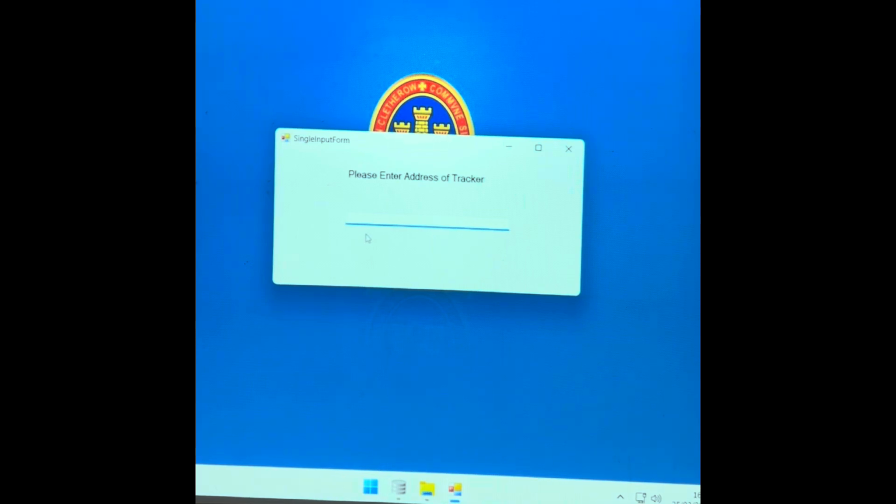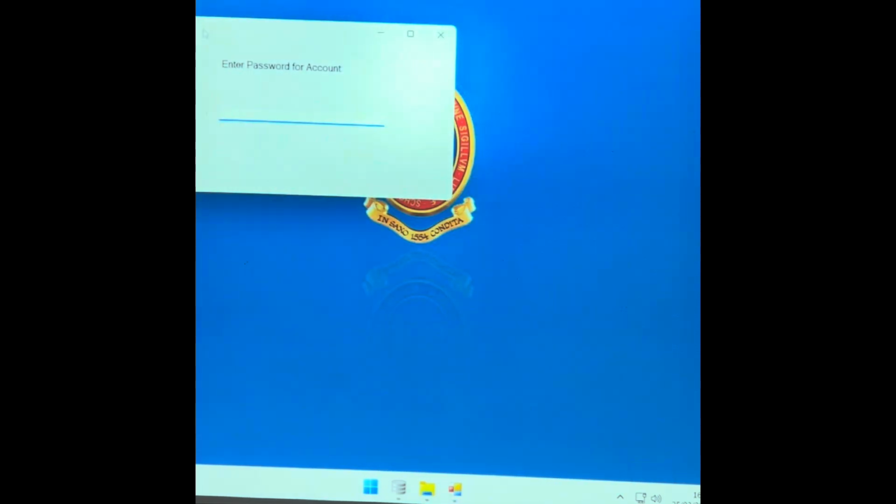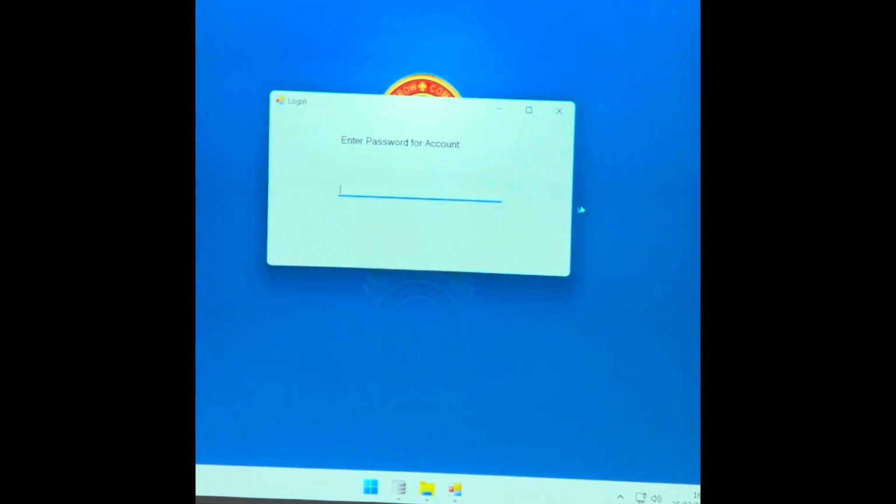As you can see here, it is asking us to enter the address of the tracker again, which we'll do so. But instead of bringing us to the username creation screen, it brings us to a screen asking us to enter the password for the account. This shows it has recognized that we already have an account and wishes that we enter the password for the one we have just made.